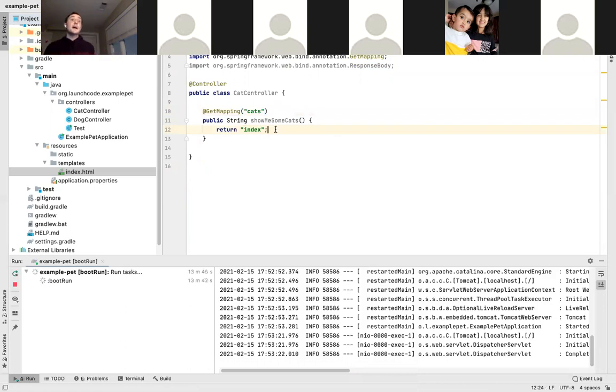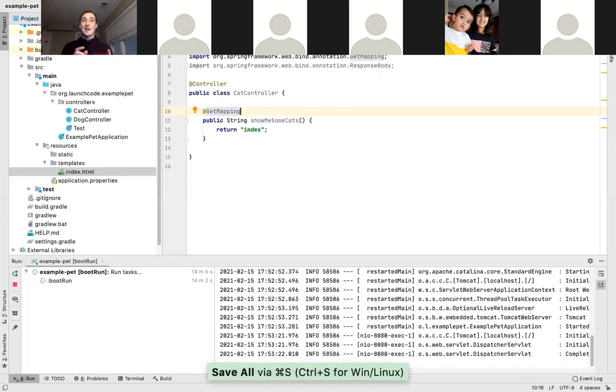Now, like I said, I want it to be my home page. Take very close attention to this. What I'm going to do is just have no parentheses at all. By default, Spring is going to say that this is your home page. When no one types in anything, aka just localhost:8080, I'm going to assume they mean they want this get mapping.